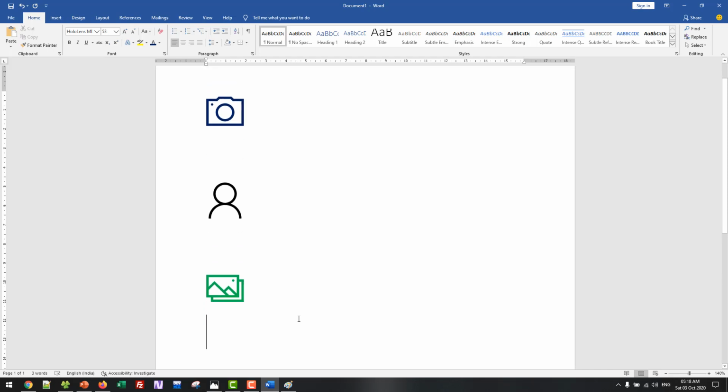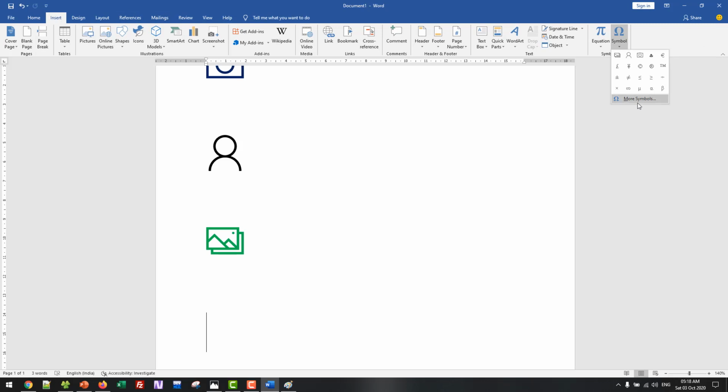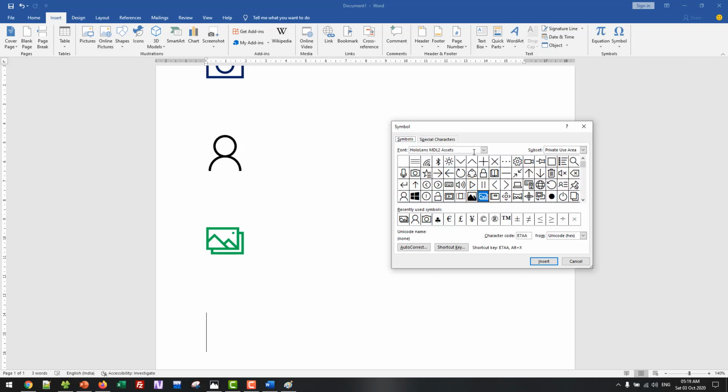I can also have currency symbol like this rupee symbol. I just go to Insert, Symbol, More Symbols, Special Characters. Here it is not, and normal text. This is the dollar symbol.